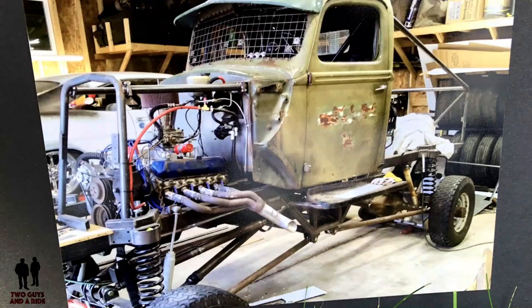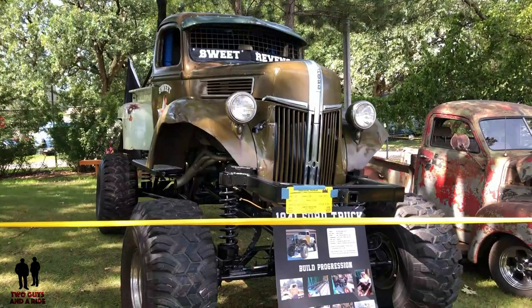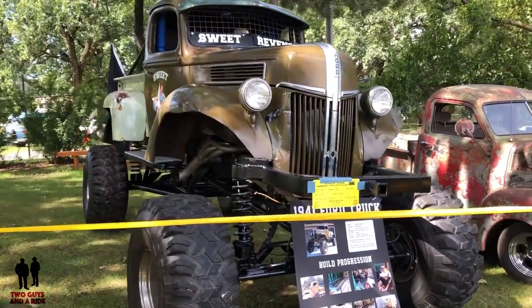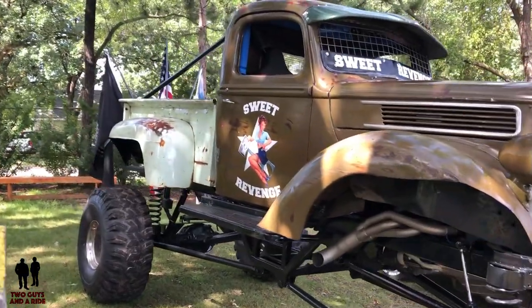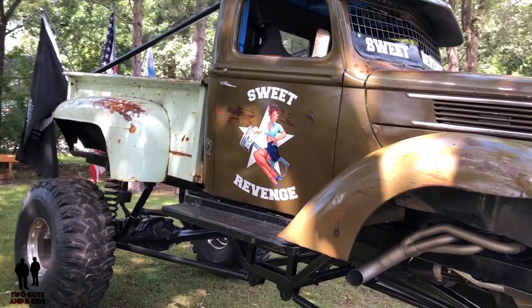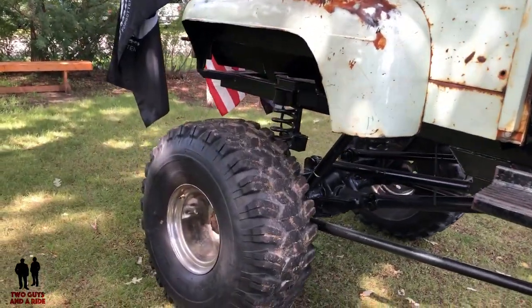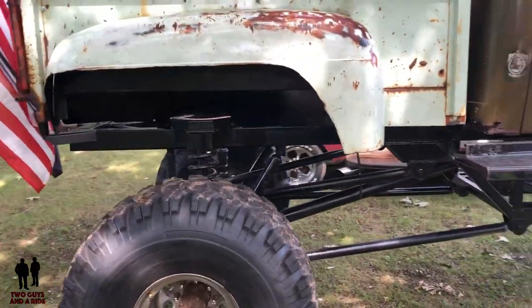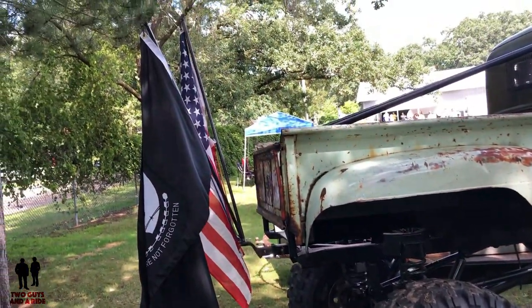I'm kind of getting the Ford theme — the Ford shirt, the Ford truck, and the box in the back is off a 1950s Ford. This is kind of like taking pieces one by one. Did you have to modify the motor at all? The motor was taken out and refreshed — new head gaskets, we put in a new cam, a little bit bigger this time. This motor is a test run motor. We do have another 460 that we're building for about 700 horsepower on pump gas, which should be ready in about two years.